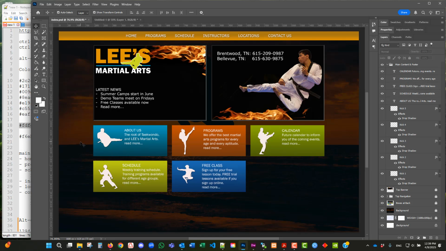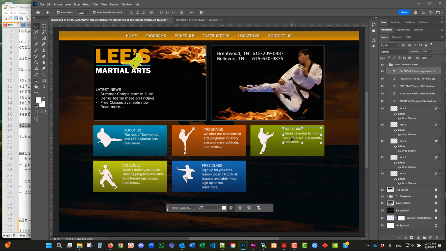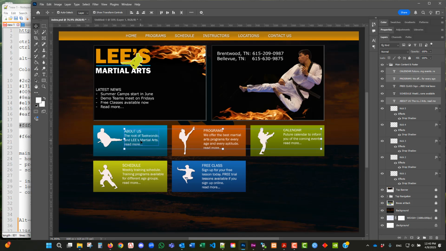Click somewhere else. Okay, alignment down to here.